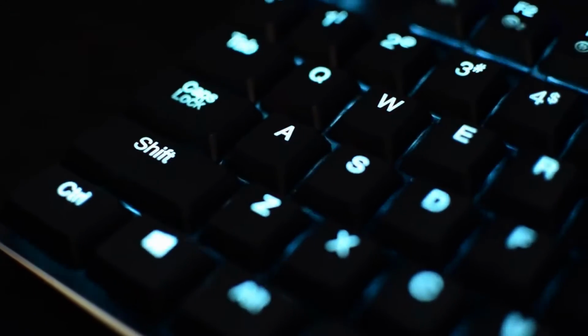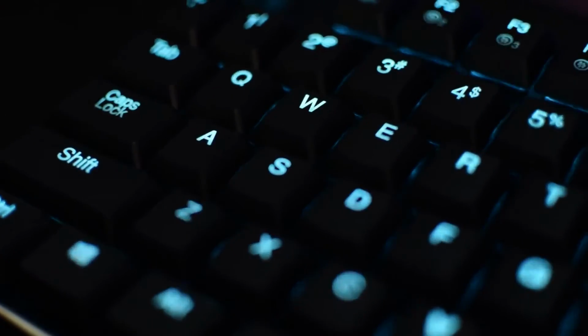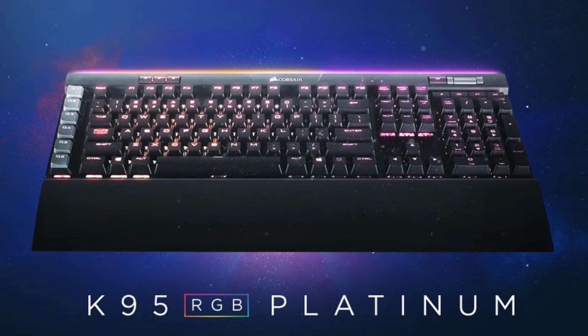Appealing and responsive, this keyboard is only as big as it needs to be, and it's extremely comfortable to type as well as game on. There are no multimedia buttons, but we'd happily make that trade any day for a keyboard this good at such a low price.